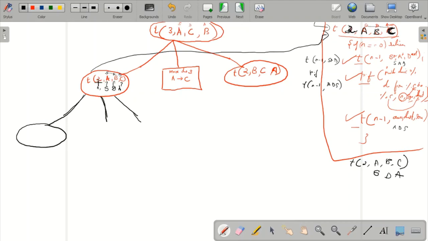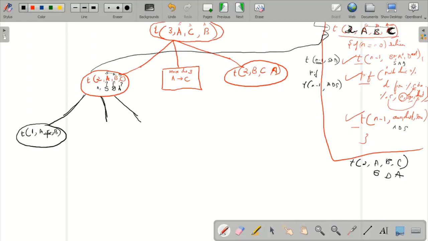So now whether n is equal to 0 or n is not equal to 0, it will be tower of n minus 1. The first statement is n minus 1, so it will be 1. Next 1. And then you have source, auxiliary and destination. Source is A, write A as it is. Auxiliary is C, and destination is B. You wrote it as it is.